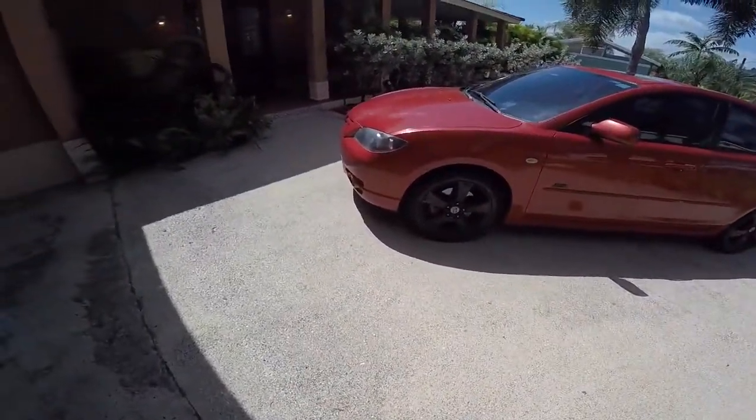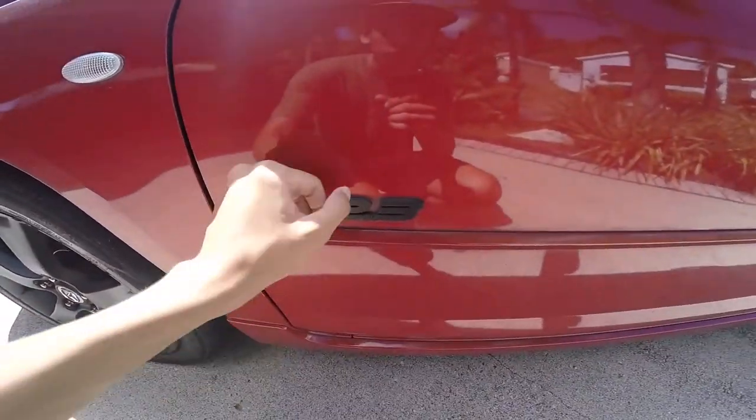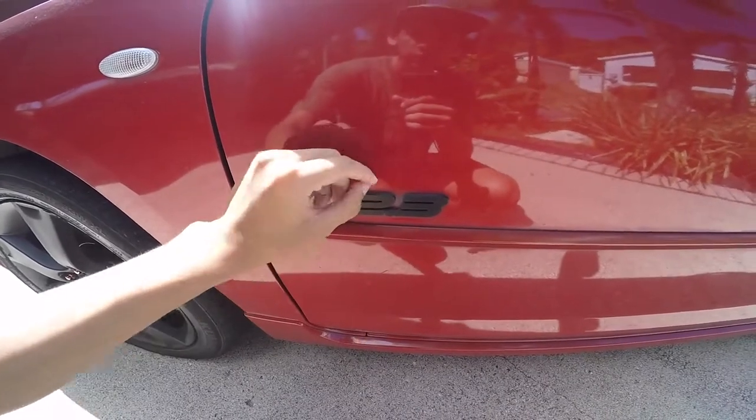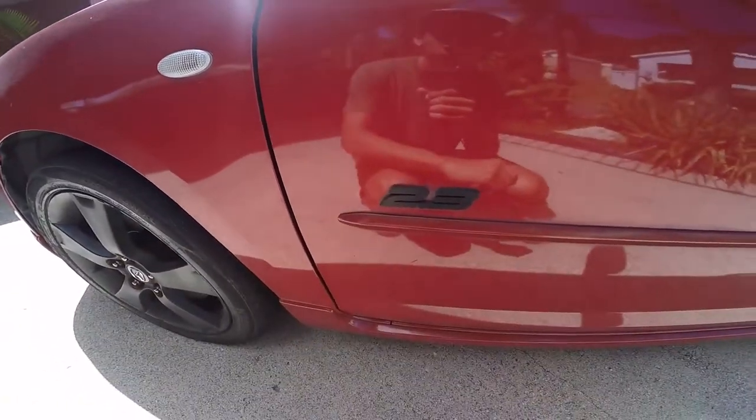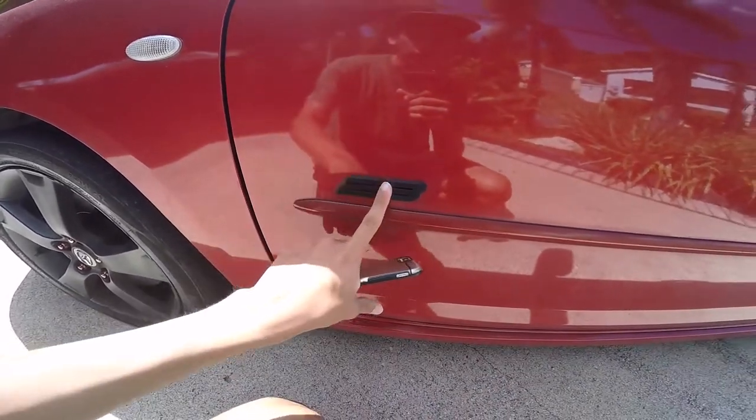And another thing, when I Plasti-Dip the emblems, it's really easy to peel off. All you gotta do is just with your nail or the toothpick, just peel off the rest that's on the side, and it'll just come off really easily. And I probably should have added some glossifier on the emblems as well.